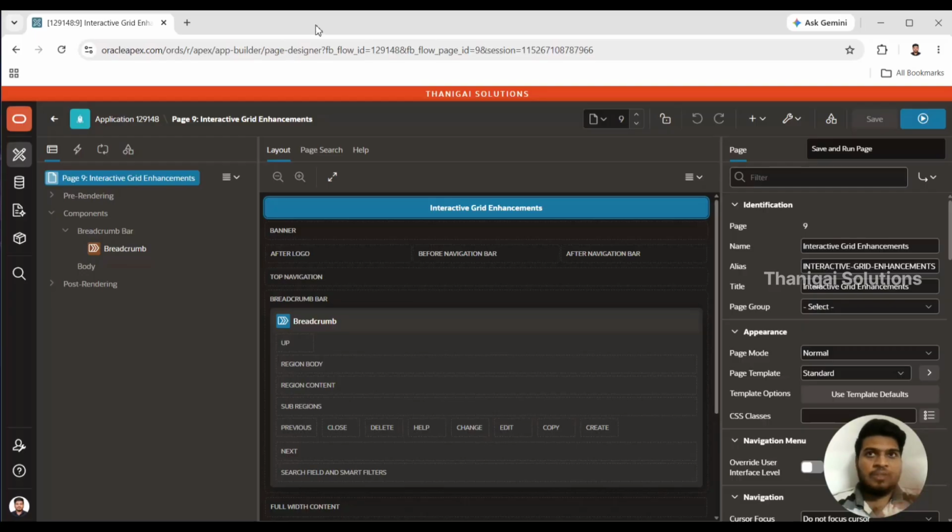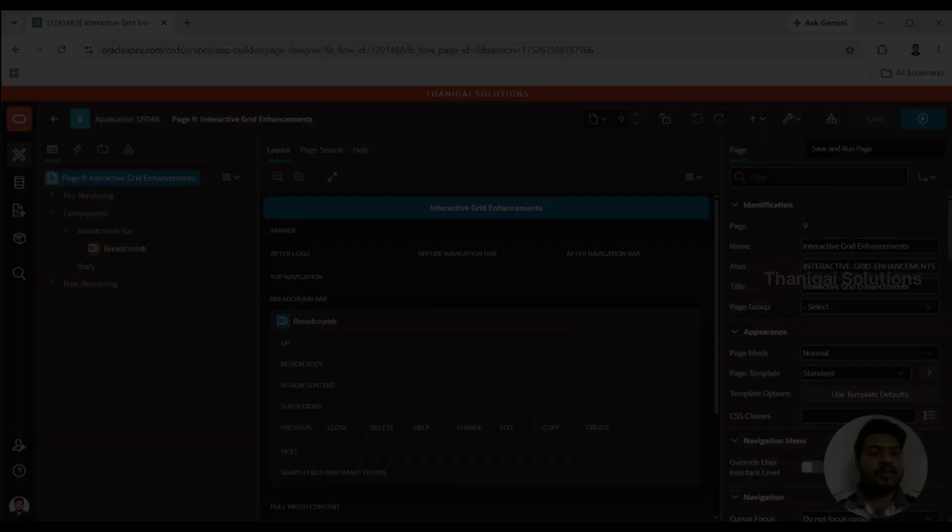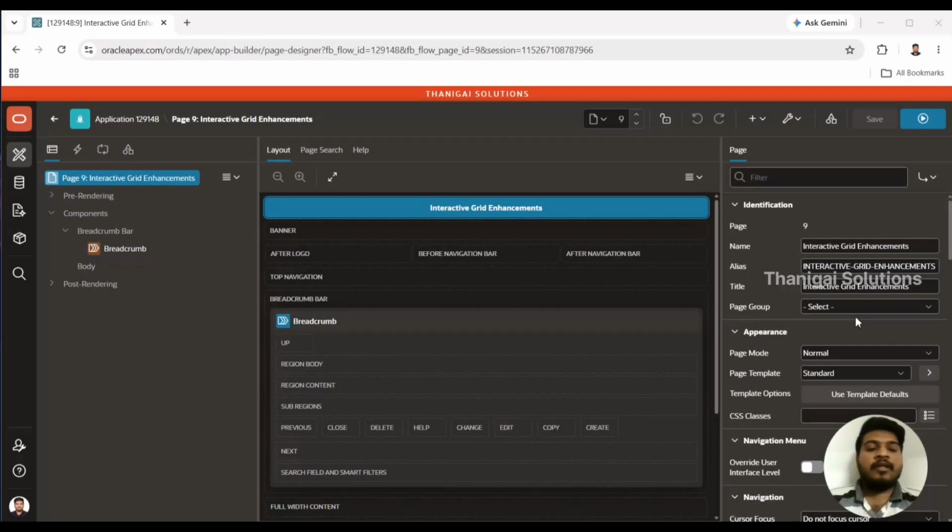So when we have 100 rows of data in Excel, the end user needs to copy the data and insert it into the grid without manually typing it. That is the advantage of introducing this feature: bulk inserting. We can copy a bulk set of rows and directly insert them into our interactive grid.